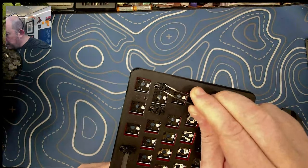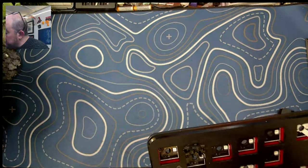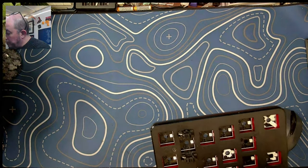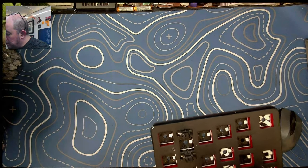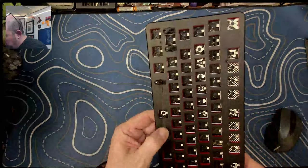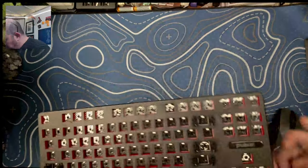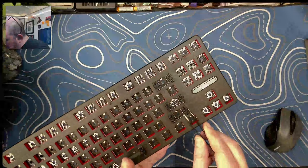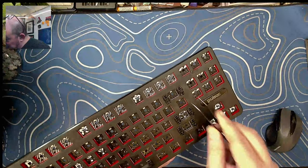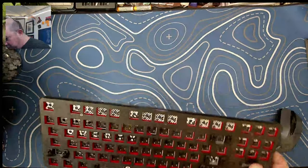Ooh, the stabilizers are actually quite stable, and they do have the slightest amount of grease, just enough. Not bad. So they're plate mounted stabs, but they're pretty good. There's a silicone gasket to prevent that echoing that can happen in the space bar. And these on this side could use a piece of tape. They're not that loose, but they're slightly looser than the space bar on the left shift.